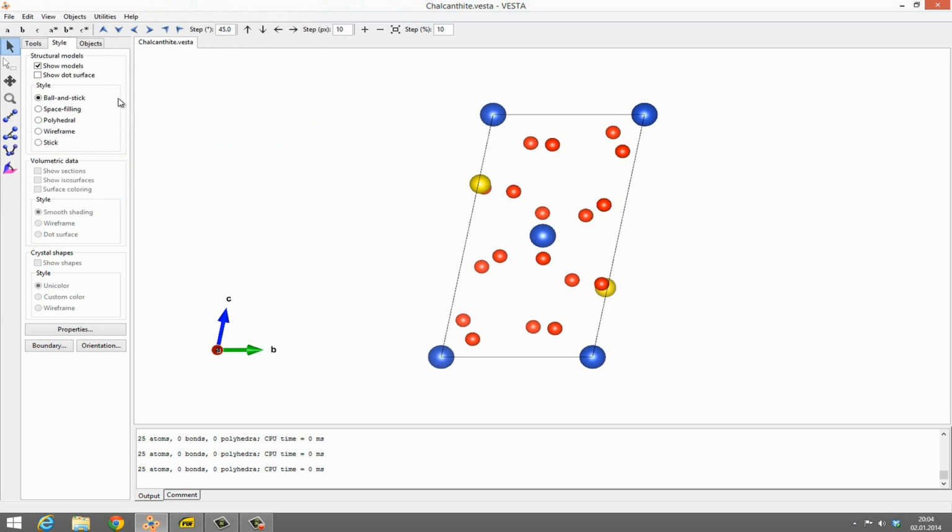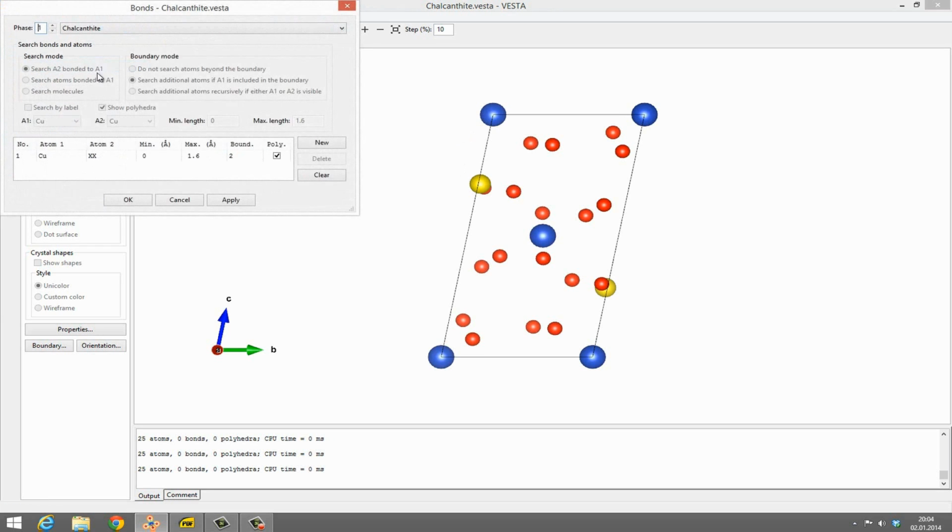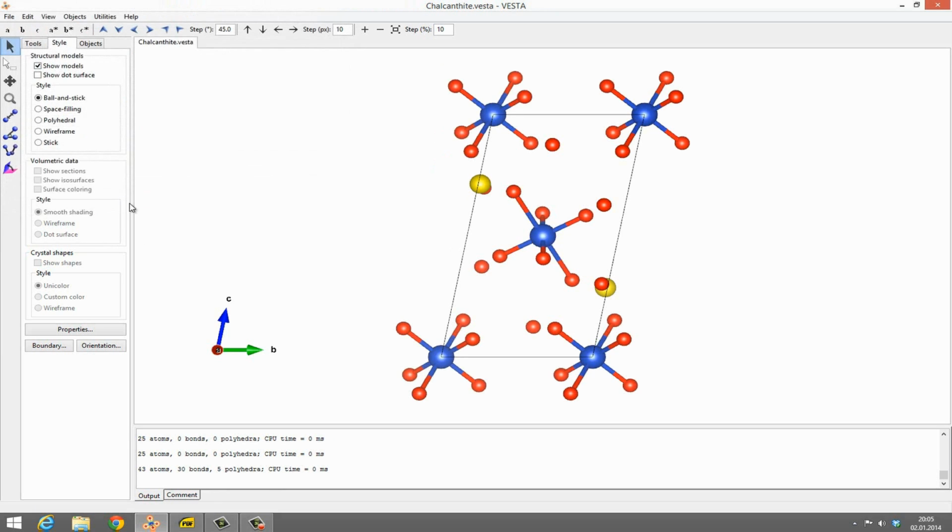Let's see what happens. Nothing. So let's extend the bonding range a little bit. Go to Edit, Bonds. Let's try, for example, 3 angstroms. Click OK. And now you can see that each copper atom is surrounded by 6 oxygen atoms in an octahedral arrangement.